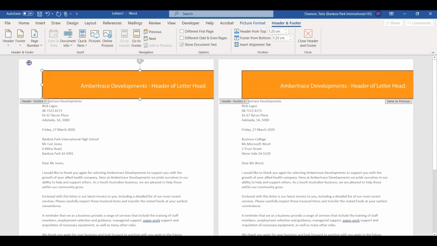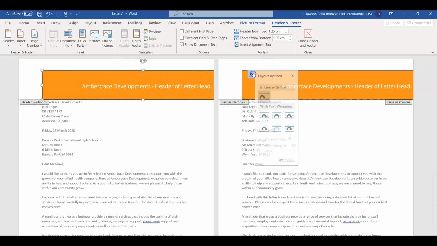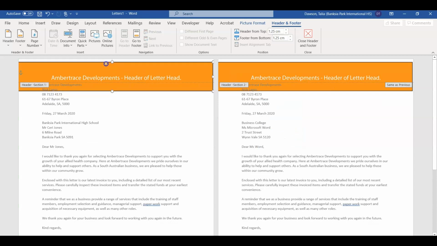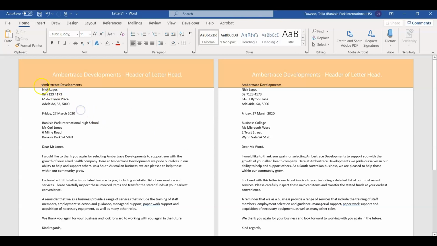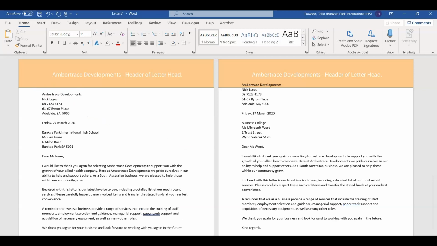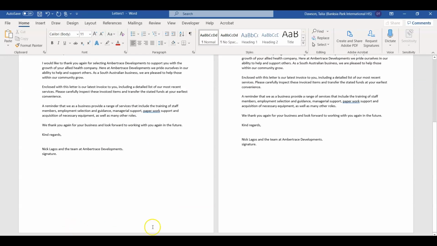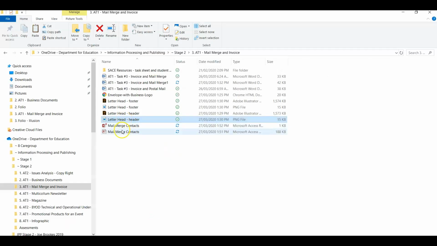And then what you can do is I would strongly suggest change it to in front of text so that then you can change where the placement of that is going. And there you go. And then if you need to, obviously adjust the placement of your overall letter. You do the same thing with your footer.